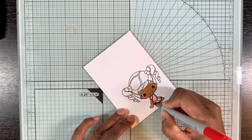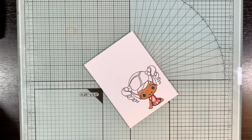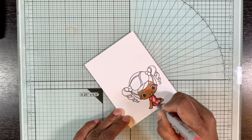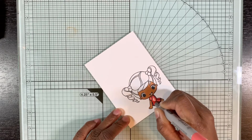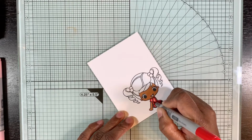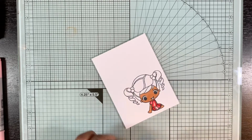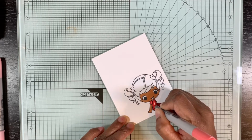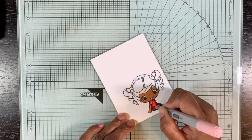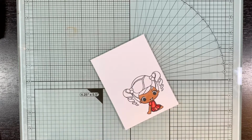The only blending I'm doing with the Copic markers is on her dress, and I usually do a little bit of shading. I kind of go back and forth because I've found a few YouTubers, and I just try to follow their method of coloring. Here, how I start is I do the lightest tone first on the entire image. I do the edges using my darkest tone. I come back around with the medium tone, kind of pulling that dark color out towards the middle, and then I go over it again with my lightest tone. And yeah, that's pretty simple.